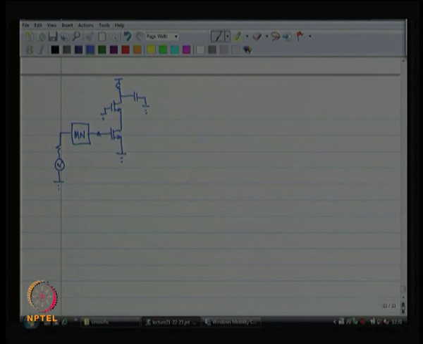Right. Why? Because looking in here you see RS, looking in here you see the gate resistance plus the conjugate of the rest of the stuff, and the gate resistance is noisy. So, the same noise is transferred to the source. So, you get about 3 dB of noise figure right away. So, this is no good.